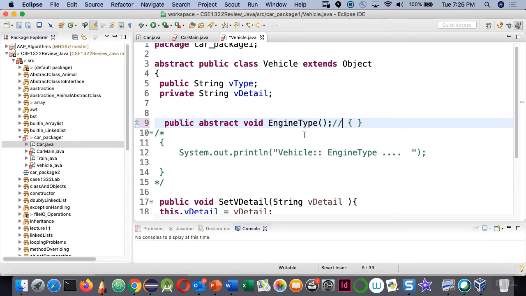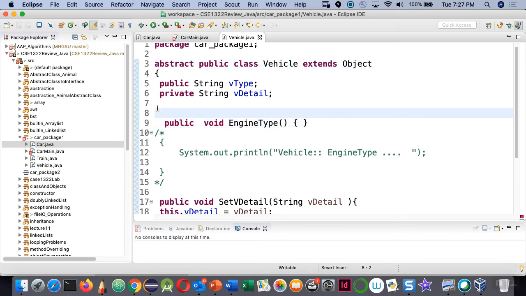Does an abstract class have to have an abstract method? No. I said no, right? A minute ago I showed you an abstract class. So this class is an abstract class, and it is not necessary to have an abstract method. But the vice versa is that if a method is abstract, the class must be abstract. So this is why an abstract class is 0 to 100% abstract.